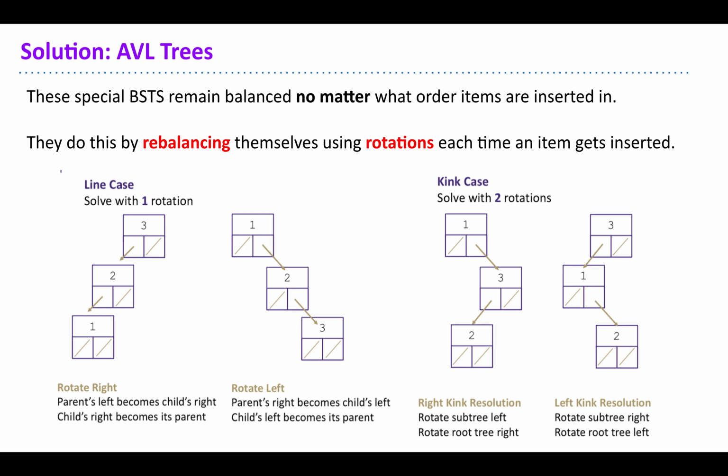I won't go too in depth into the rotations, but what you can think of is if you had a tree that was just 3, 2, let's say, and then you inserted this 1 here. Now you look at this tree and you say, okay, now this is unbalanced because at this node 3, the right subtree is height 0, the left subtree is height 2. So there's an imbalance. So what you're going to do is promote 2 to be the root and move the 1 and the 3 to be the children of that 2. And then that becomes balanced. Again, there's another video on the AVL rotations, so check that out if you're interested.